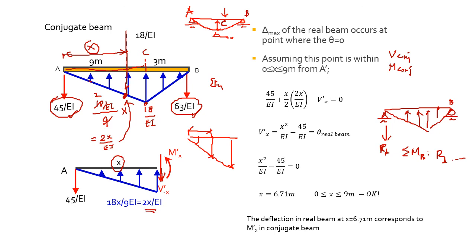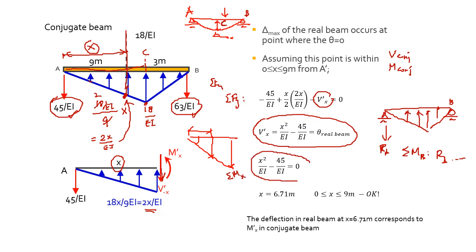Okay, internal force: when you cut it, you have shear and you have moment. If you want to find the value of shear, you just sum the forces in the Y direction, and you will get your shear. Your shear is going to be equal to this equation. They are basically the rotation of your real beam. And then if you sum the moment about point X, you will get this. Sorry, this is just the same equation.